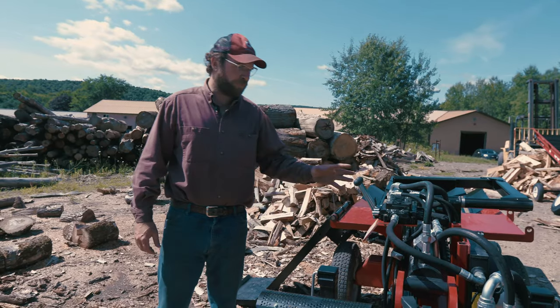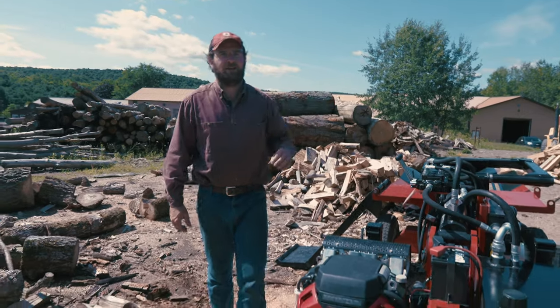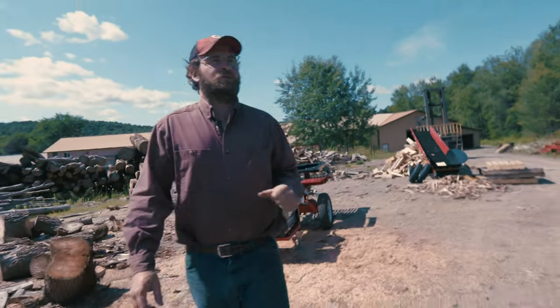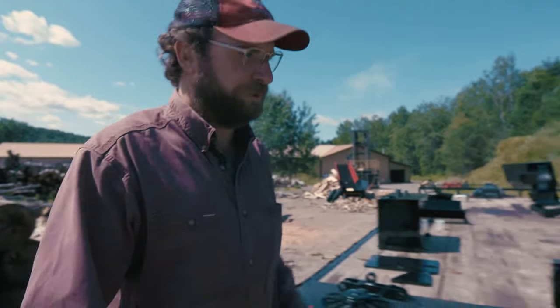All right, now that we've had an overview of this machine in full, I want to take you over to our trailer over here and take a look at the individual components up close. We're going to be showing you the build quality and some of the unique features that you can't really see when the machine is all put together.